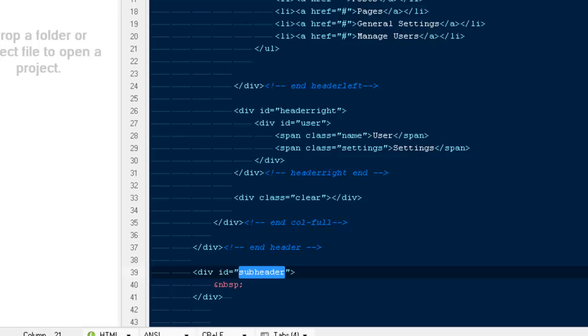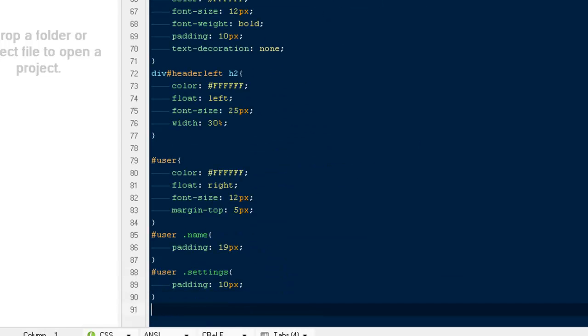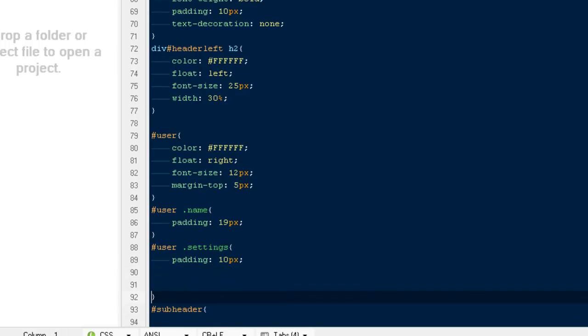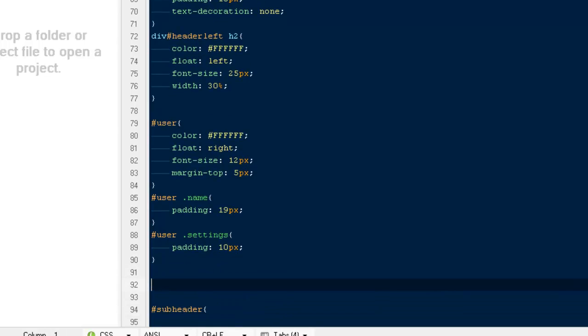I'm gonna copy it. I'm gonna go to my style sheet. Okay, ID sub header, and I'm gonna give myself a note again, header styles. Now here would be starting sub header styles.